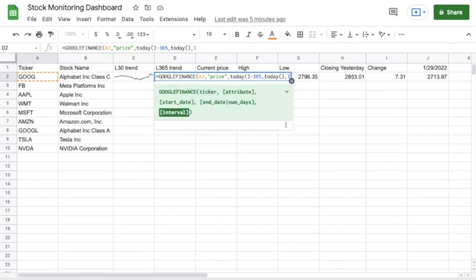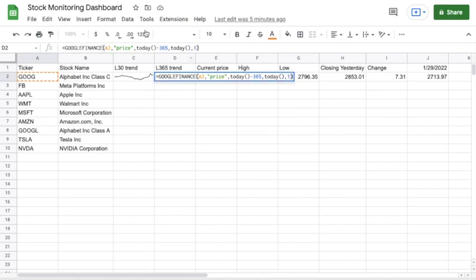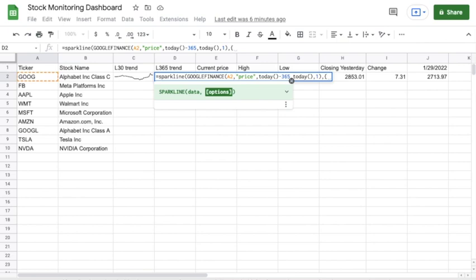End date would be today with an interval of 1. Now, since we want to have the trend in the form of columns, we'll write some of the options in the sparkline function, where we'll start with the chart type as a column chart. We'll put certain additional parameters such as the color, which will be, let's say, blue.